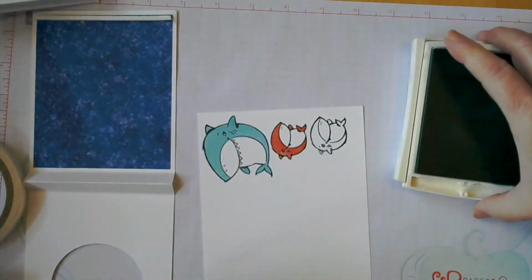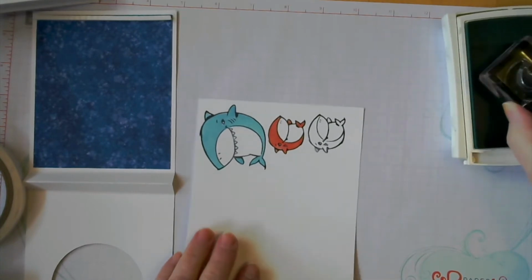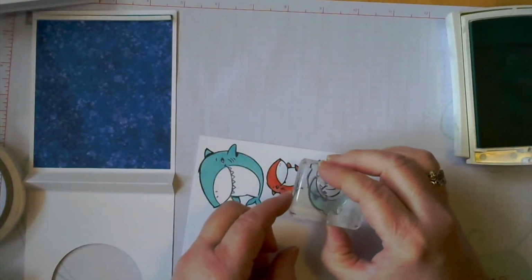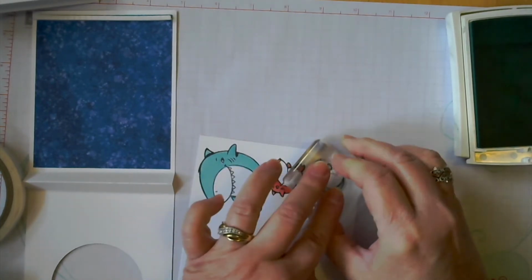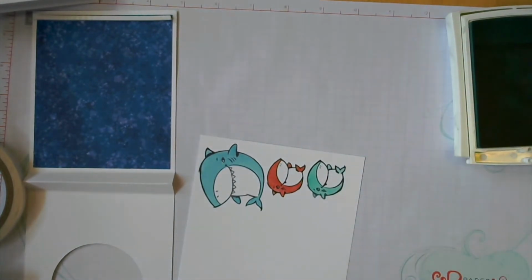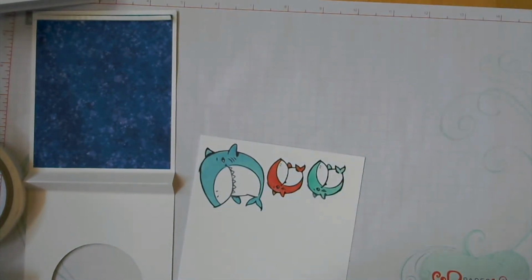And it's kind of funny because Isaac was over here the other day and he was having so much fun stamping sharks. He really enjoyed that. And Isaac is 3 and will be 4 in March. So it's always kind of fun if I have time to be patient with the grandkids and stamp with them.